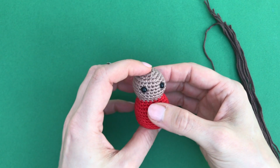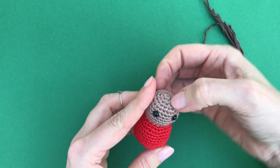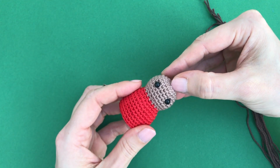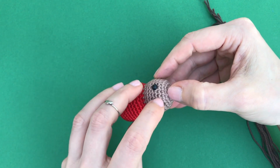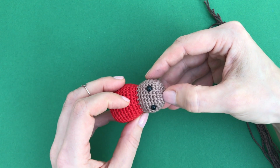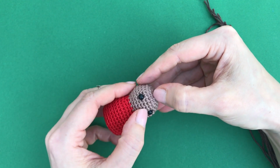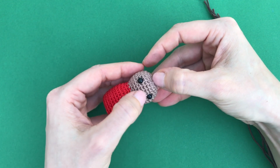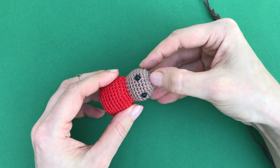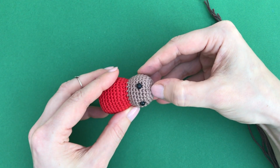And I start attaching the hair, 1, 2, 3, 4, with 4 rounds space between the eyes and the hairline. So actually it looks like 3 because the eyes are inserted here in between these 2 rounds. So I'm not counting these because that's where the eyes actually end. So it's actually 1, 2, 3 if you will. And here is where we start attaching them.